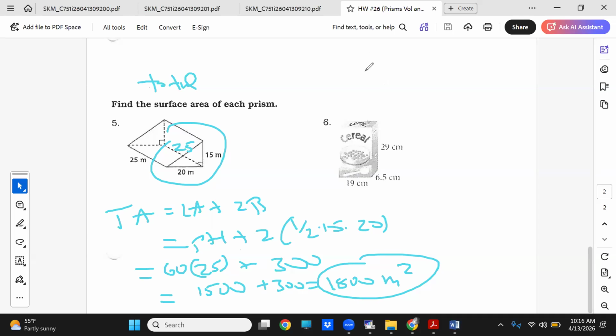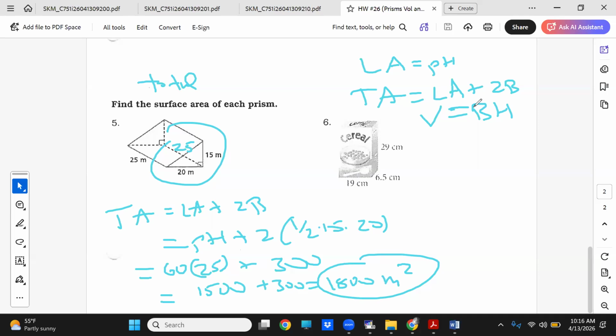I will tell you lateral area is this. I'll tell you total area is this. So just so we're clear, just so you're not surprised, I'll tell you that. Am I going to tell you the area of a circle? No. Am I going to tell you the area of a triangle? No. Am I going to tell you the area of a hexagon? No. You got to know those. Those you have to know.